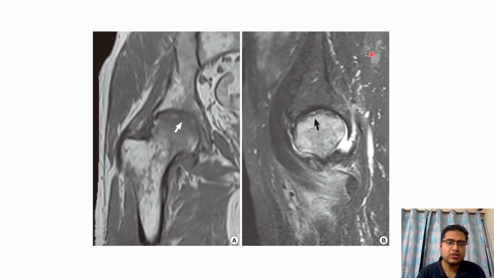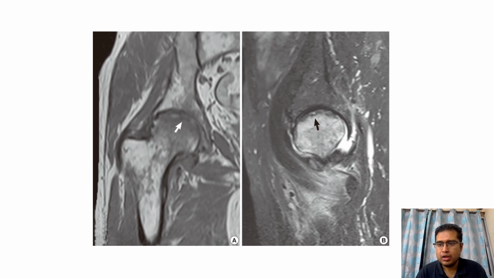So this is another case of a patient who presented with pain in the hip, and this is the MRI done for this patient. So what do you see here? These are the coronal sections and the sagittal sections where we don't see any geographic area of signal alteration. We only see a single hypointense line in the subchondral region, and it typically represents a crescent sign of subchondral insufficiency fracture, which was previously called transient osteoporosis of the hip, and there is no avascular necrosis seen in this particular patient.